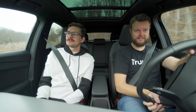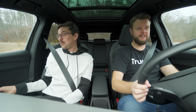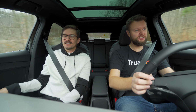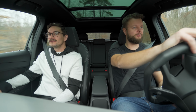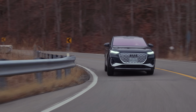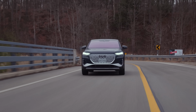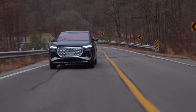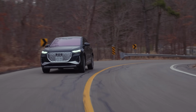Yeah, so let's see what this does through Cliche Corner. All it does today is understeer. It is wet right now, but yeah, it's just understeering. This car feels quite heavy as well. And yeah, it handles okay, not very great. That's about it. But it does feel better in terms of suspension than the ID4. Literally everything about this is better than the ID4.